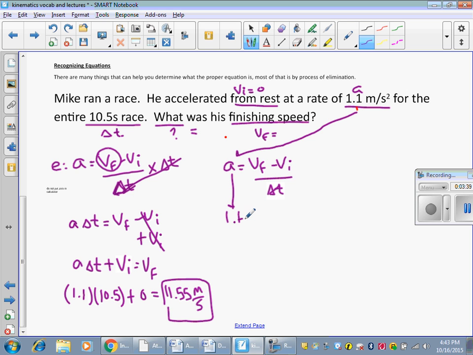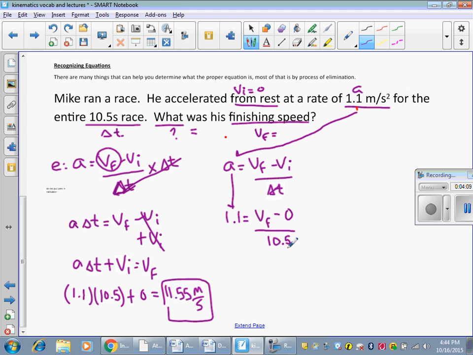My V final I do not have, so I'm just going to leave it. Okay, so V final minus V initial. There it is, it's 0, right? V initial 0. Do I put this in the calculator? No. Remember zeros? Do not put 0 in the calculator. Okay? Divided by change in time, which was 10.5 seconds. Okay, cool. I'm done, right?